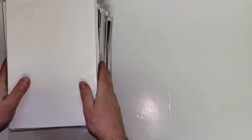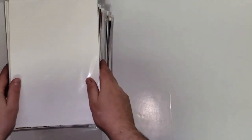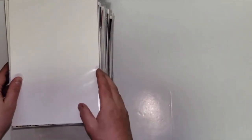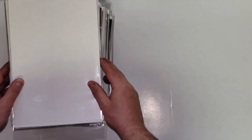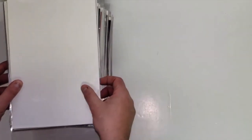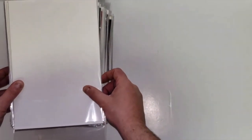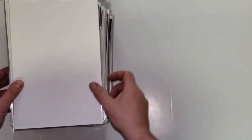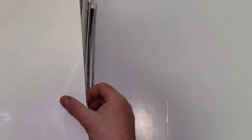So, this is the big pile of comics that I bought today. I did find a few very cool comics for $1. They're at the bottom of the pile. I kept them for last because they're too damn cool. So, without further ado, guys, here's what I found today at my local comic shop, the Montreal Comic Hunter, for $1, tax included. Alright. Here we go.